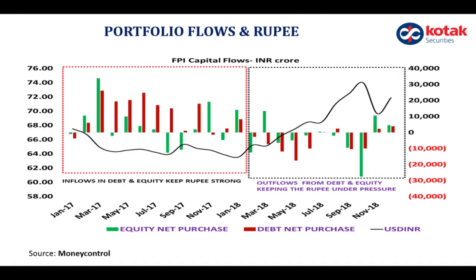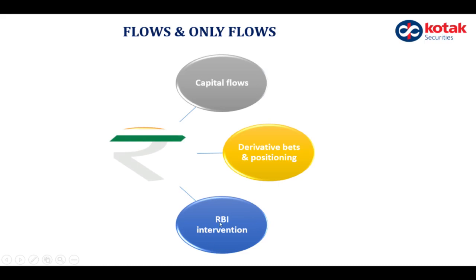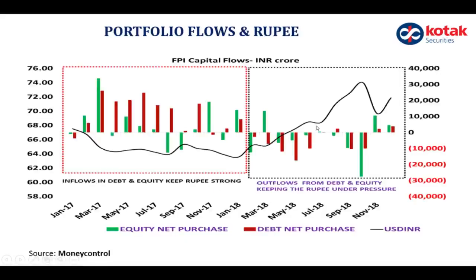Now this chart gives you a glimpse of how this picture has changed since 2017. We have captured FI participation in the equity markets as well as debt, and how the dollar rupee has behaved. 2017 was all inflows. India, India, India. Oil was low, political stability was there, no issues with the central bank, and we saw big flows into both the segments, and the rupee appreciated from 68 odd to 63. It could have appreciated much more if RBI had not bought dollars in tons. So they really capped the scope of appreciation of the Indian rupee.